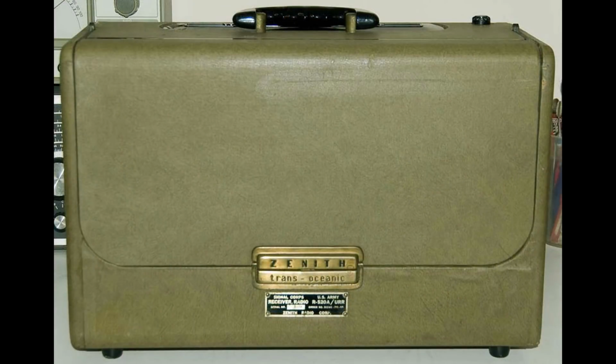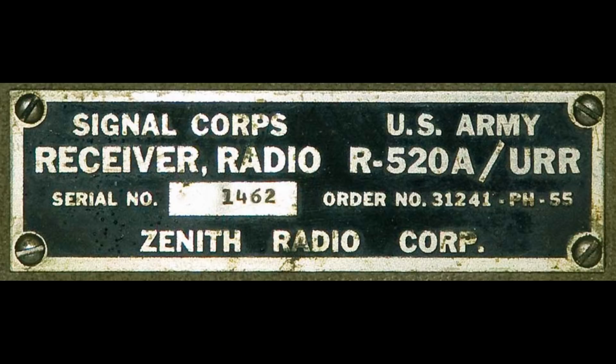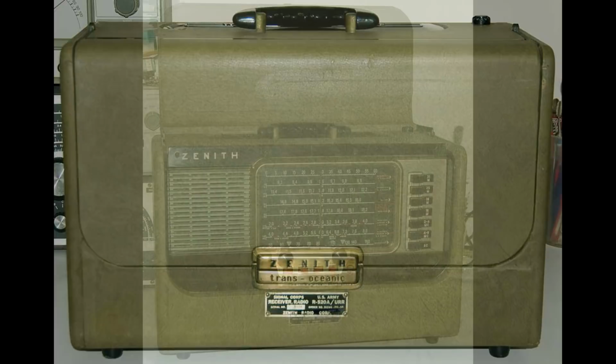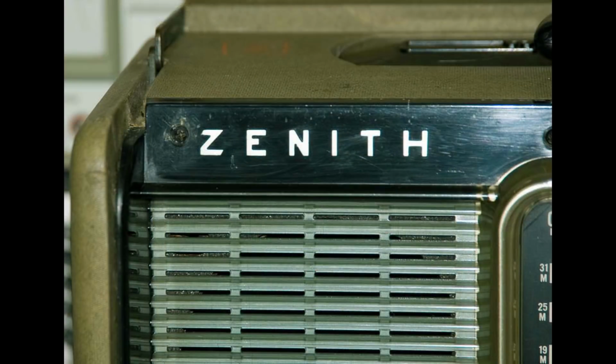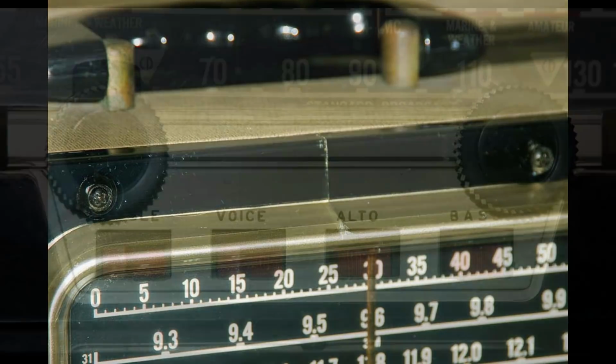I have a lot of slides on this radio because I wanted to document this radio. So I'm going to be going through the slides pretty quickly, so you can always stop the video to take a closer look. Of course, this is the front, and we've got a closer look at the top front of this. And yes, I do have a crack in the center of this thing. I stabilized it with some epoxy on the back side, and in 9 years it hasn't changed.